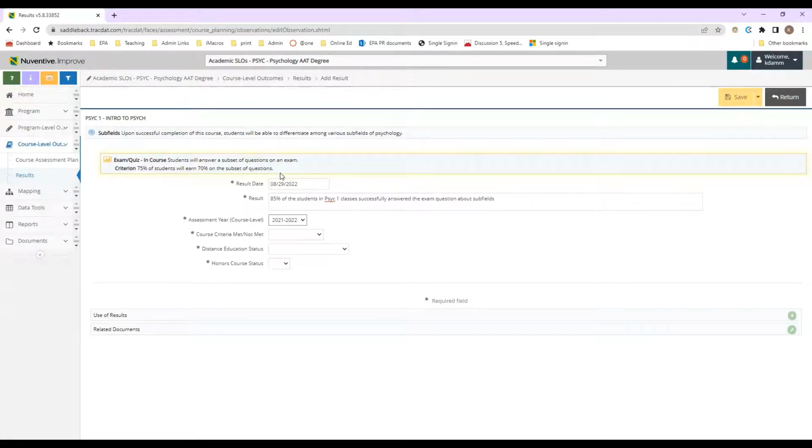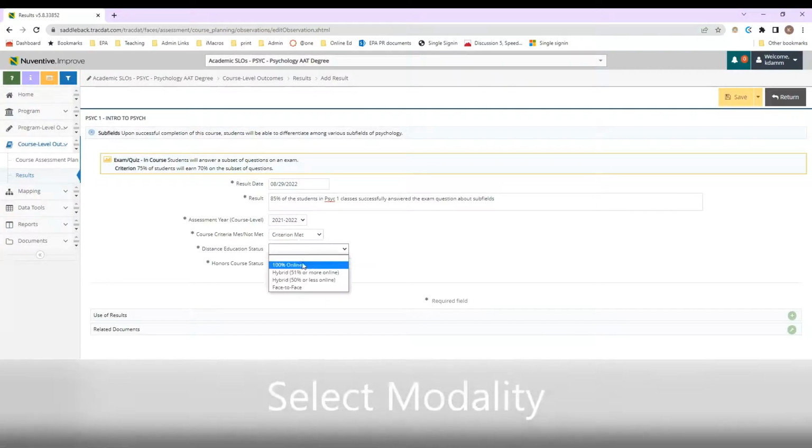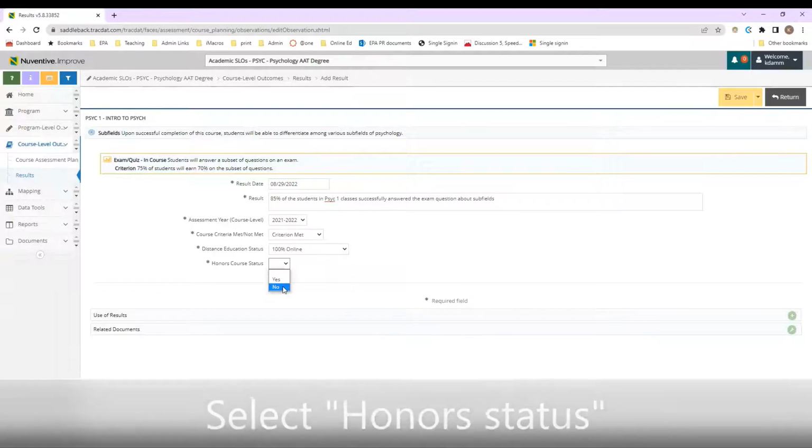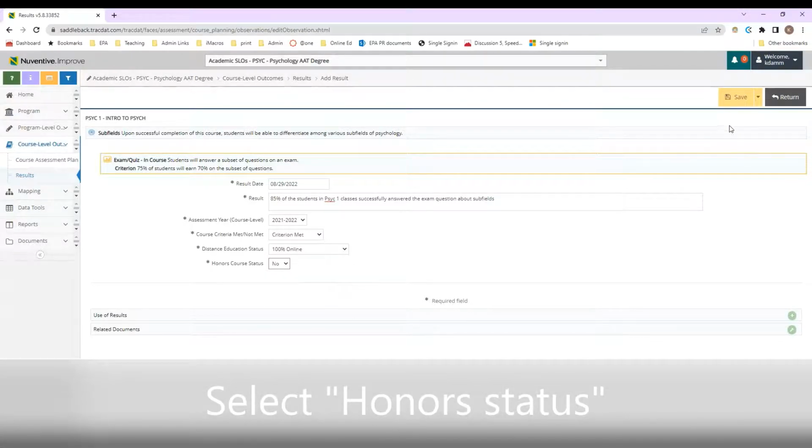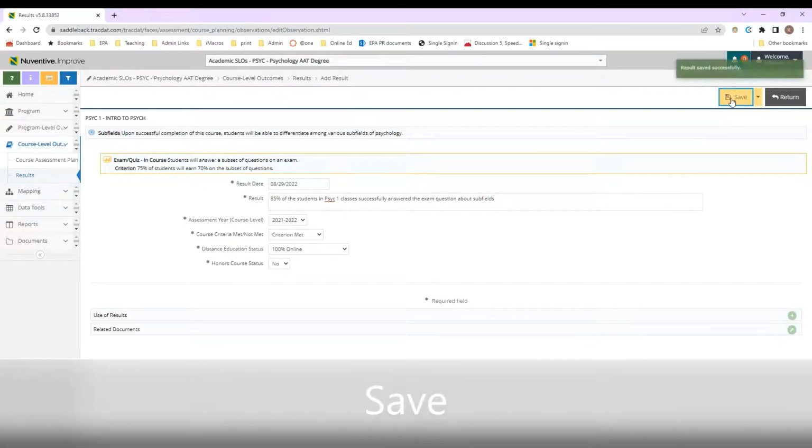So if it were multiple questions, we would have to have 70%, or if it was an essay exam, perhaps you would say they get a 70% or higher. So 85 is clearly above 75, so my criterion are met. Let's say this was an online class, so I'd select online here, and maybe it's not an honors class. So far, so good. I'm going to click save just because I don't want to lose what I've done.